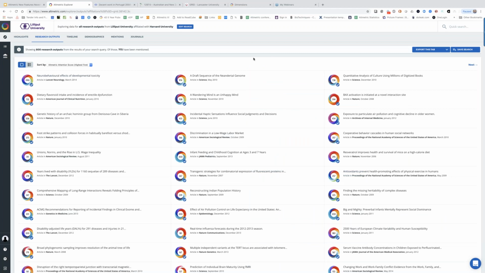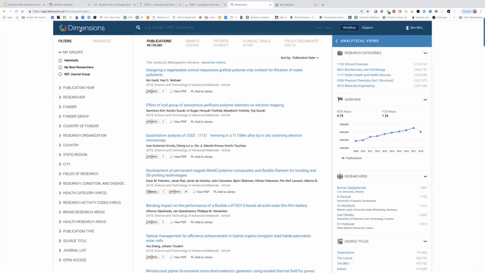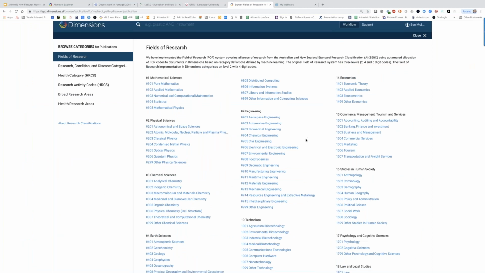Back when we first launched Altmetric in 2014, I think it was August, we did have subject terms. But those eventually went away because we were, I think, taking them from the ERA 2015 Australian effort for their research evaluation. And I think they were journal level, so they weren't as useful. These are much more granular. If you do want a full list, you can head to app.dimensions.ai and simply hover over fields of research and hit browse, and that will take you to that page that I showed as well. These are the fields of research items.